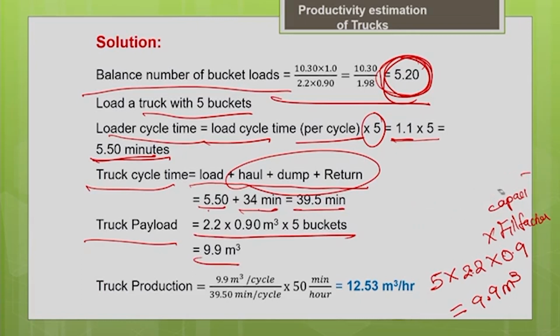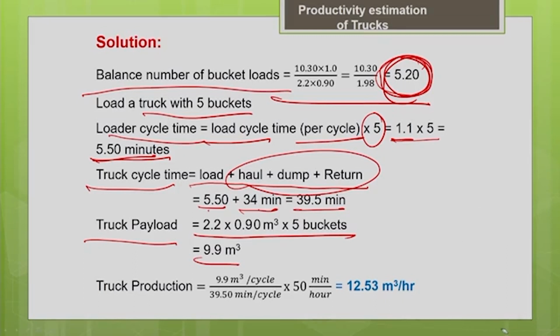Now, you find the truck production. Okay, you can easily find the truck production. So, what is the volume of truck you are going to load in this case? 9.9 meter cube. You are also supposed to check whether the truck payload is within the gravimetric capacity. If say gravimetric capacity is given by the manufacturer, you have to check whether the weight of the load of material in the truck is within the gravimetric capacity. For that, you need the input data of the density of the material also. Now, let us calculate the truck production.